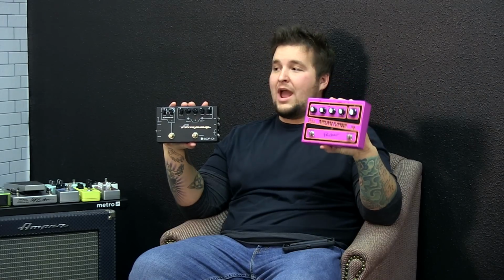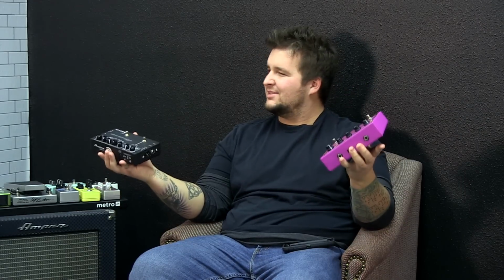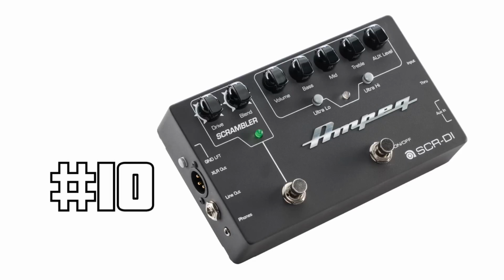Super fun. Okay, so it's really down between these 2 big boxes. You have traditional and wacky tones in one box. Always fun. And you have yet another tool that does give you drive, but is very useful. We have a number of tools. We do have a number of tools, but we also have a number of modulations. Yes. And I'm thinking the only reason I want to go with the Ampeg SCR-DI is because it's the only pedal of its kind that we have lined up here, whereas we do have another, what do we have here, the phaser, that lines up with a flanger and a chorus. In my opinion, they're all real similar. Yeah, they're kind of like the cousins of pedals. Exactly. Whereas we don't have anything that's a real preamp type thing on the board, so I'm going to have to vote for the Ampeg, number 10. I can agree with that. Cool. At number 10, the Ampeg SCR-DI.